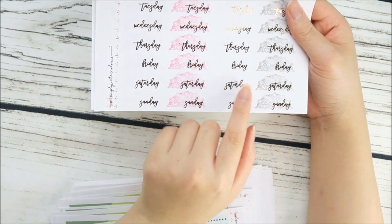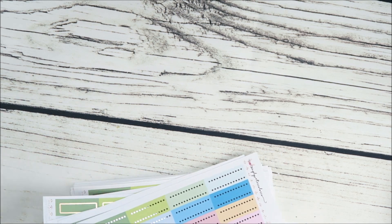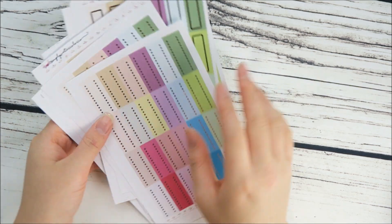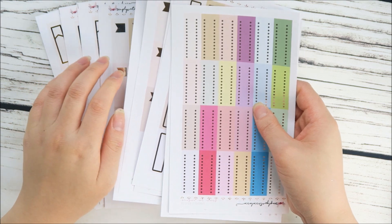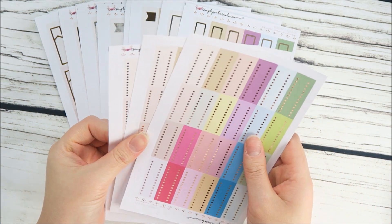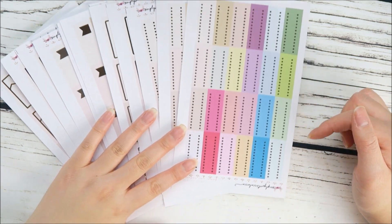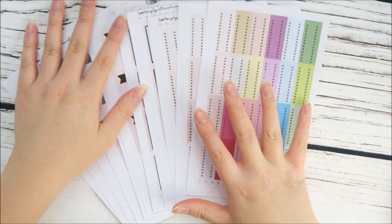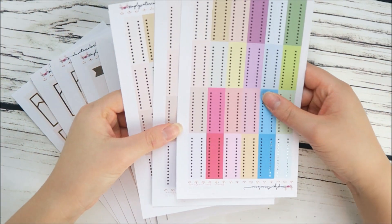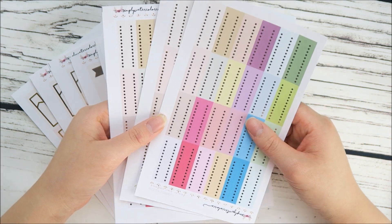I haven't seen anything on the market for these kinds of shaped date cover-ups in lace, so that's why I wanted to go with this. I also released a lot of quarter labels — I was missing quarter labels in my planning life. I always wanted like a quarter box that's foiled but not as big as a half box. I came up with different designs and released them in multi-color, so you get darker shades, pastels, and nudes at the bottom — suits everybody. First I came out with dotted quarter labels with just one dot going across — I love, love, love these.